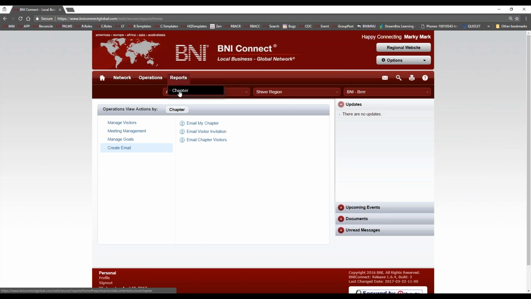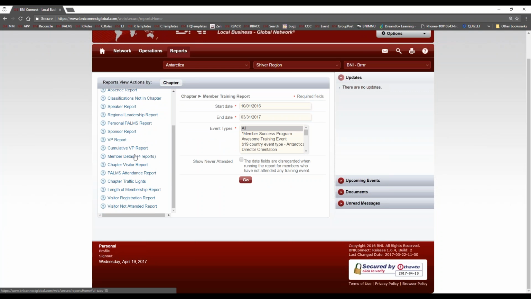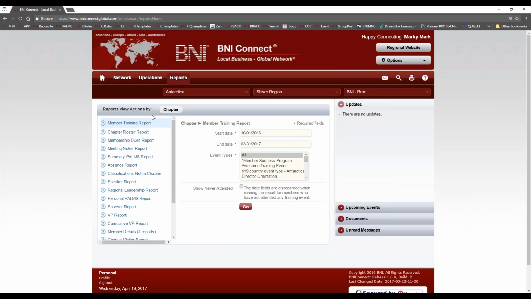To get there, we're just going to click on Reports, and we're going to look at these chapter reports. Now, there are a ton of reports, about 20 different reports in here. Again, I'm not going to go through all of them today. Really, my recommendation to you is to just click through them. You can't really break anything when it comes to the reports. As I said before, the reports are read only. So just click on them and see what it shows you. If you have any questions on what it means, click that little question mark in front of it. Shoot us an email over at BNI Connect Support, and we'll happily walk you through anything.